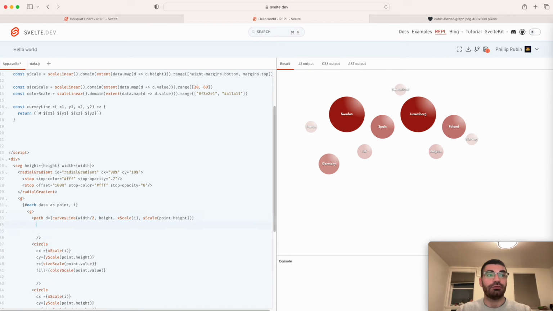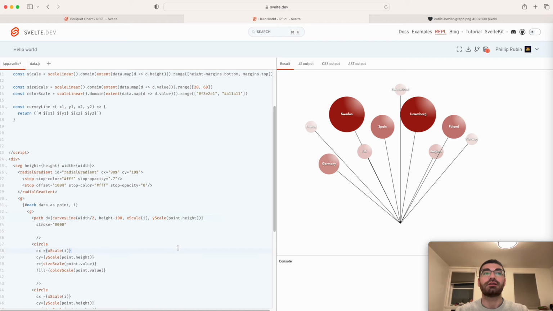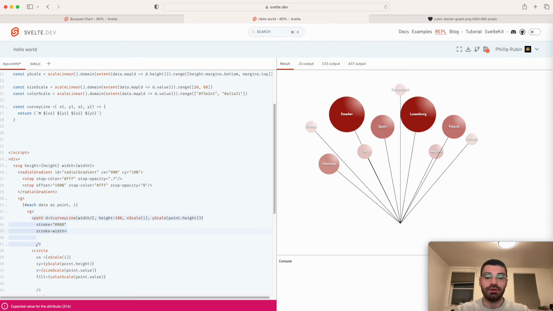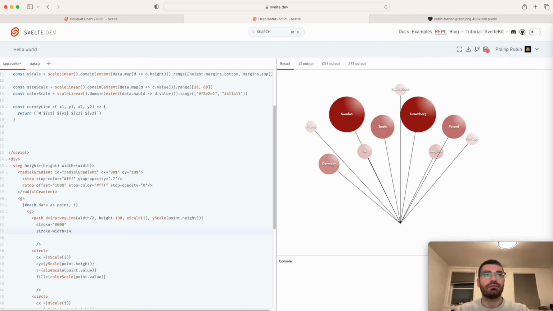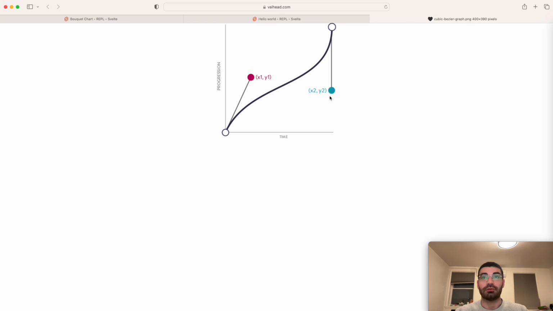We'll give the path a stroke so we can see it. Base might be a little bit low, so let's reduce the height a tad. Much better. We also want the lines to be thicker, so stroke width equals, try 10. There we are. To turn these into curved lines, we need to add those anchor points here.